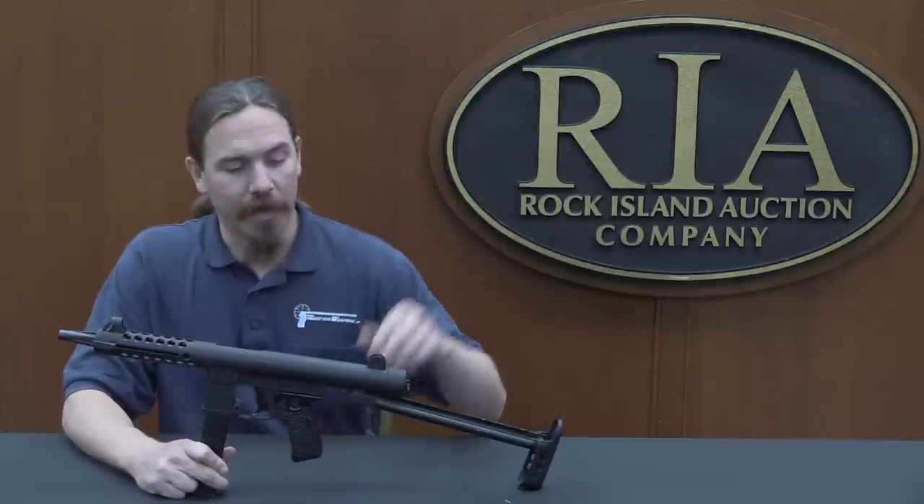Hopefully we have a new perspective on a gun that many people would just naturally assume to be junk — this is actually a really slick little submachine gun. It is coming up for sale here at Rock Island. It is a dealer sample gun, so if you don't have a machine gun dealer's license you can't legally buy it, but if you are a machine gun dealer it'll be nice and cheap since these don't bring the value that transferable ones do. Check out the description text below for a link to Rock Island's catalogue page where you can see their pictures, price estimate, description, and everything you need to place a bid.